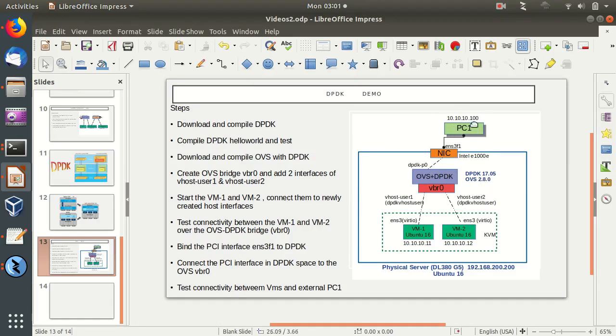For accessing these physical interfaces, just imagine that you are trying to build some application like a deep packet inspection or firewall or router or whatever, and you have a 40 gig or 100 gig interface, and you don't want the Linux kernel to do any packet processing here. So you can just directly use the same method for mapping that 10 gig or 40 gig interface directly to your application in DPDK. And you can tune DPDK in order to do fast packet processing. There are lots of tuning options available, and you can directly use the CPU cores for your packet processing.